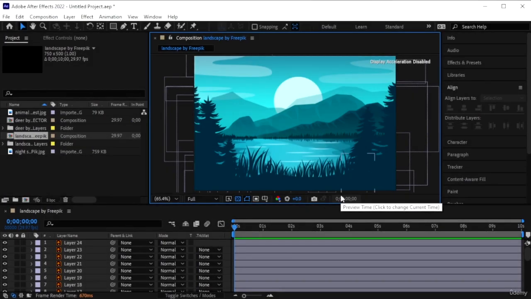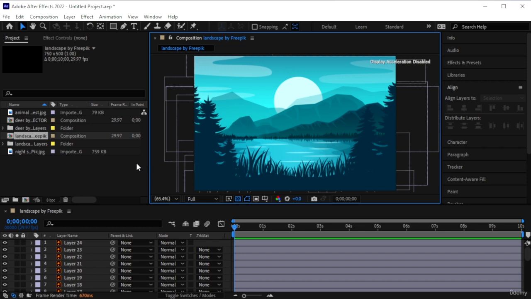In this lesson, we're going to turn the landscape that you see here into day by working with a few effects. And we're also going to create a scene, meaning that we're going to add a few more elements that can perfectly display a peaceful landscape during night and then transition into day.